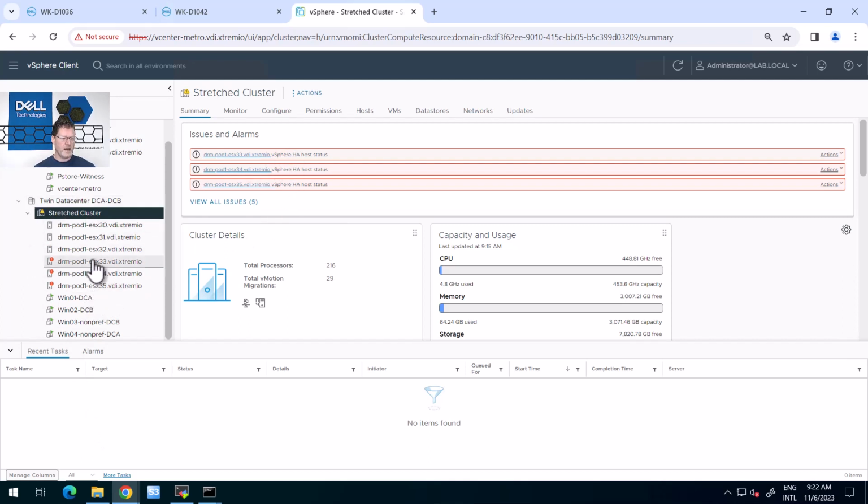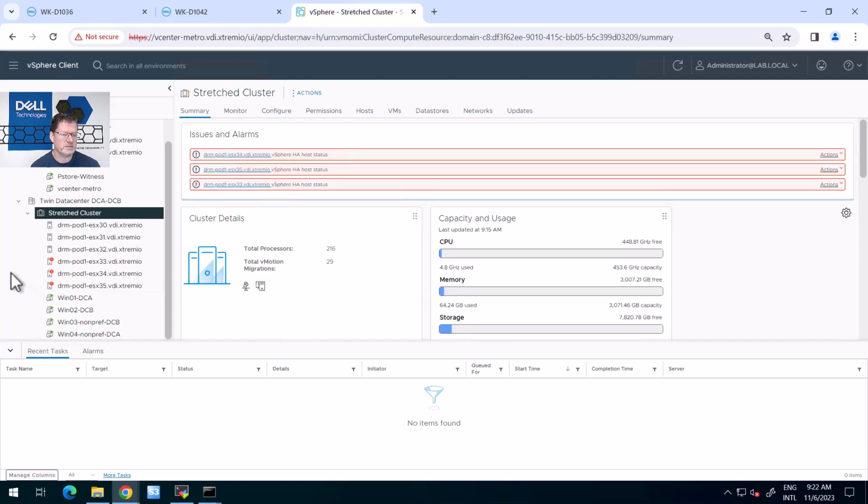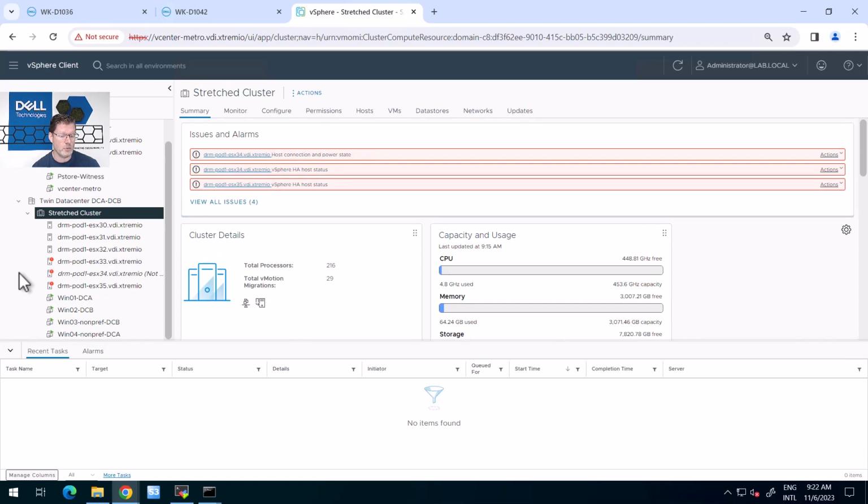You can see that HA has turned unhealthy for ESX 33, 34, and 35, which basically are all the hosts in data center B. So now we're waiting for some more responses where the system will detect that they're actually offline. You can see that the first one actually went into non-responsive, and the others should follow shortly, after which it will declare the VMs in DCB as down.